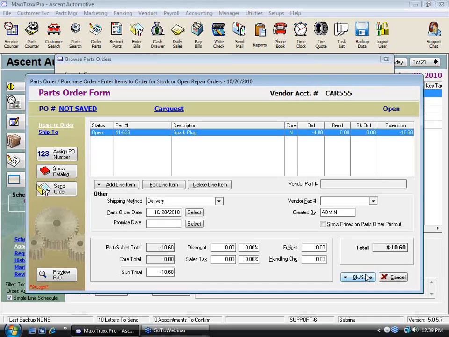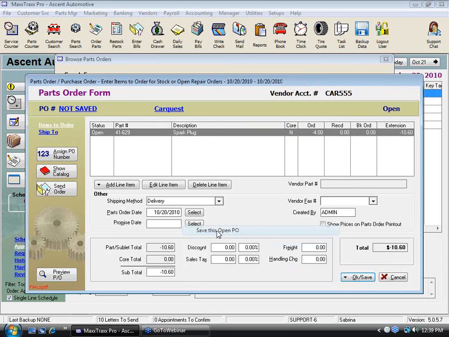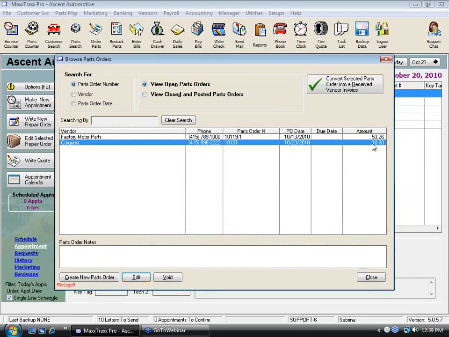And that way, when I got to the end of the month and I reconciled my vendor statement to make my payment to them, and I didn't see credits on there, I could say, hey guys, I sent back a bunch of stuff 2 weeks ago and I haven't received my credit. So I used to do all that by hand. Well, with MaxxTraxx, we now have the ability to create the PO for a credit. So we can always click OK, save, and save this open PO. So at this point, when we get the credit memo back, we can just convert it.